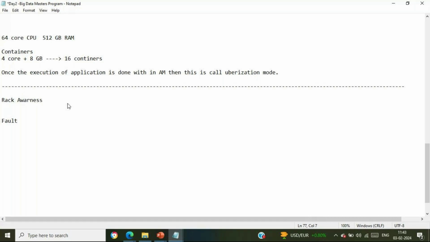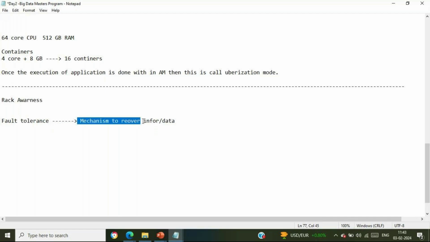So fault tolerance is a mechanism to recover information or data. If a particular node is down, will I be able to recover that data? That is nothing but the fault tolerance capability.